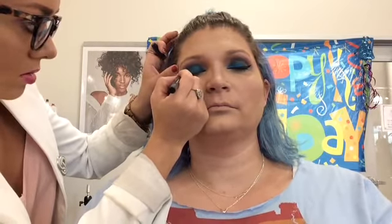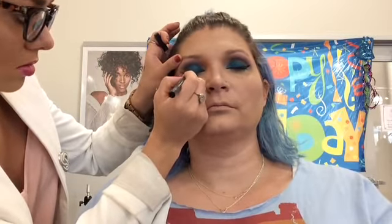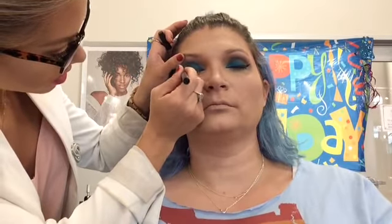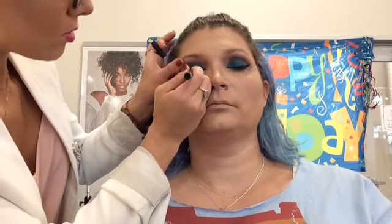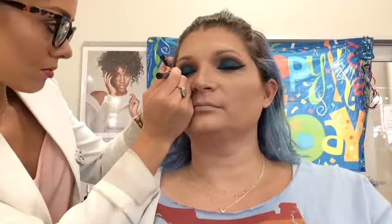And now we're just going in with her wing liner on the other eye. I kind of pull up like that. It helps me get closer to the lash line, and whenever you see wrinkles start to happen with the liner, you see those little edge marks, pull up on the line and you'll get a nice straighter line. And I'm just making sure that those look even, and I found that I wanted to kind of clean up that liner, and now they're looking pretty good.